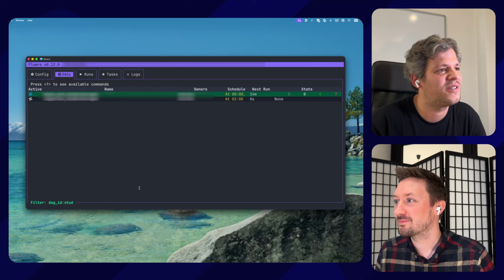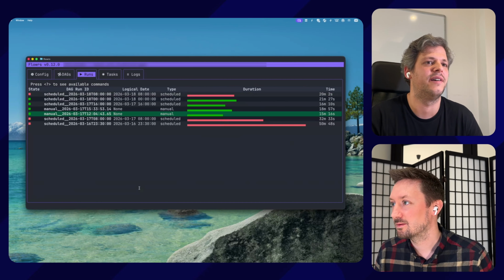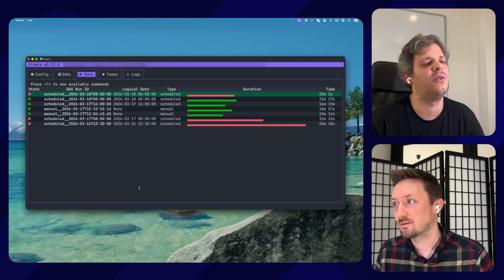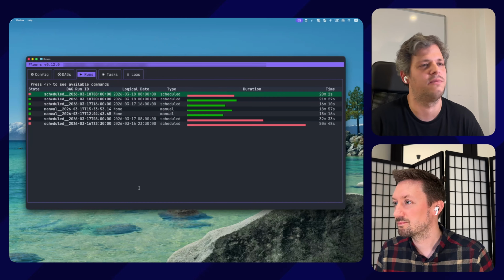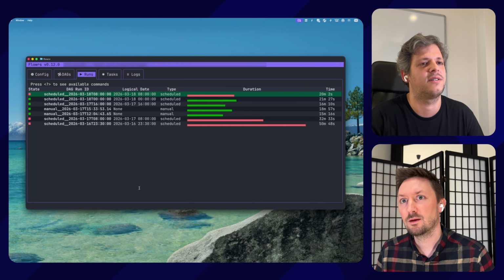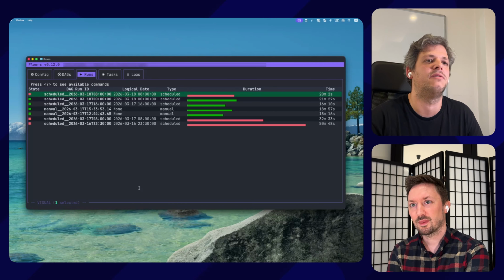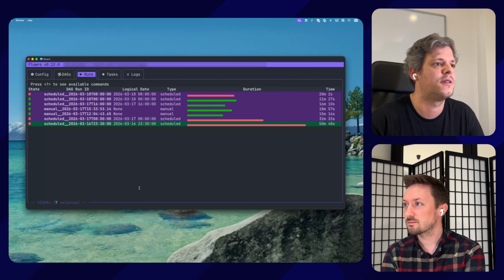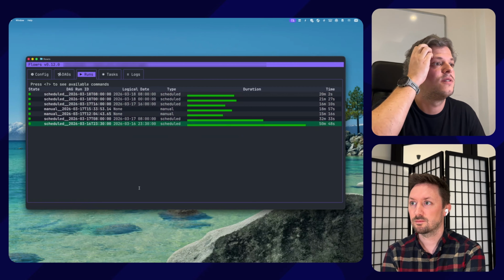One thing I would like to show, which I think is quite cool, is if you have a bunch of failed DAGs, for example, and you want to mark them all as successful. You typically would do this if there's nothing really actionable about your failed DAG. Maybe your DAG has failed because there was a timeout or something, but you know that it's fixed now, and so you just want to mark your DAG as successful. And you can press Shift V, you go into visual mode, just like in Vim. You can navigate, and that basically selects a bunch of these, in this case, DAG runs. And you can then press the M button to mark them as success or failed. I want to mark them as successful.